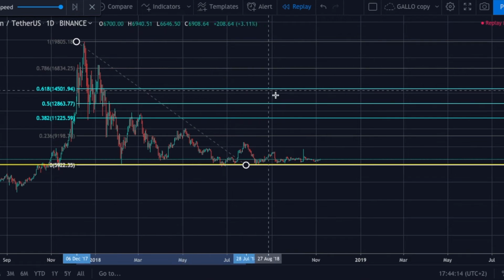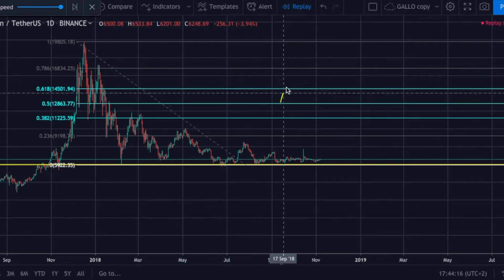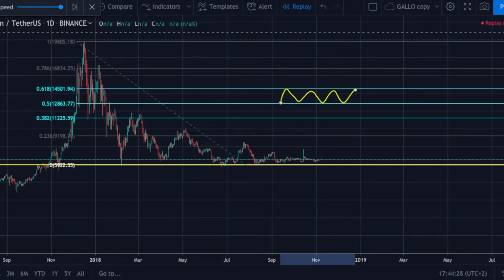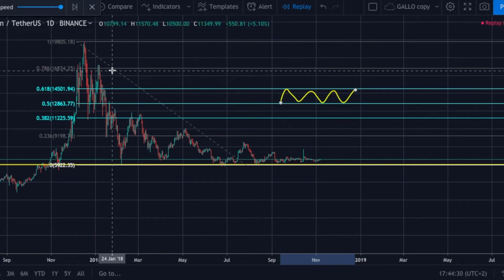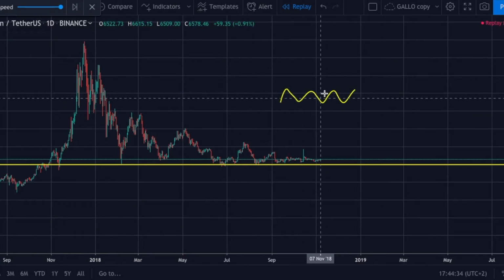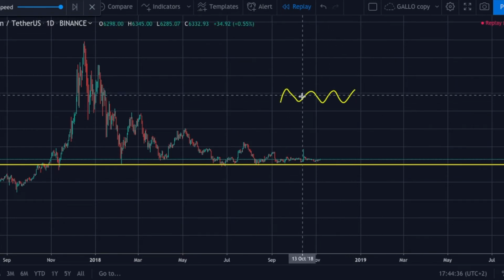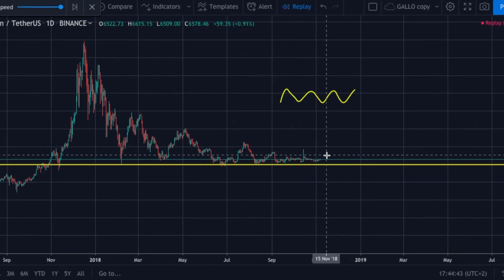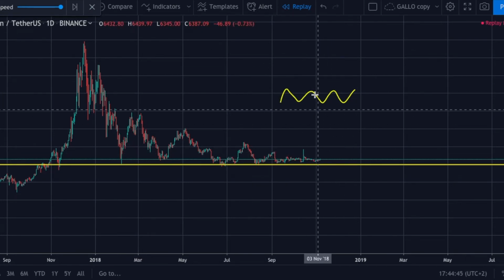So I will take this one and make this kind of area, all right? I don't need the Fibonacci anymore, so I can take it away. And I know that right in this area, this is my target for the long term. This could be in a month, in a year, in 10 years from now.